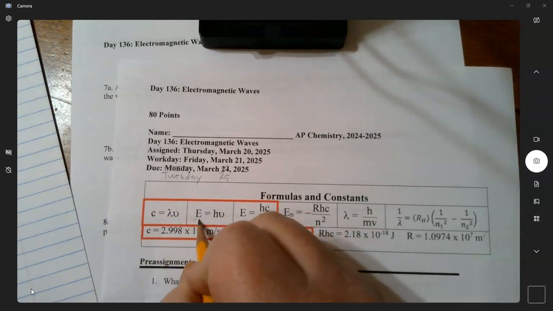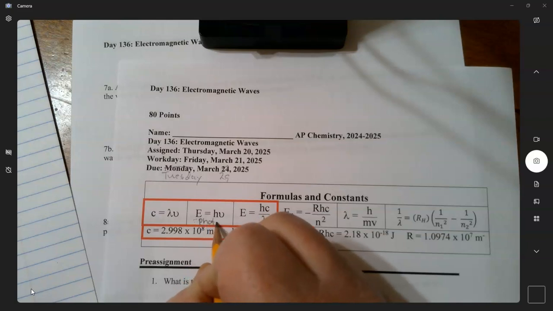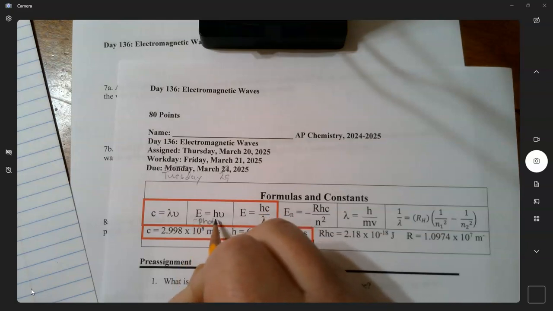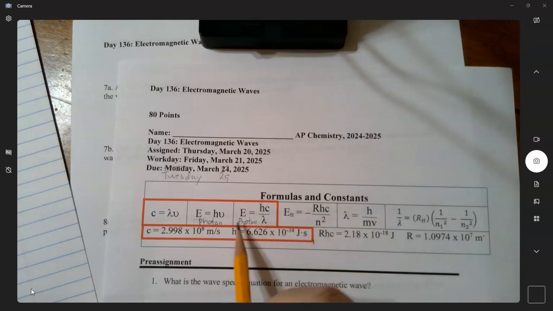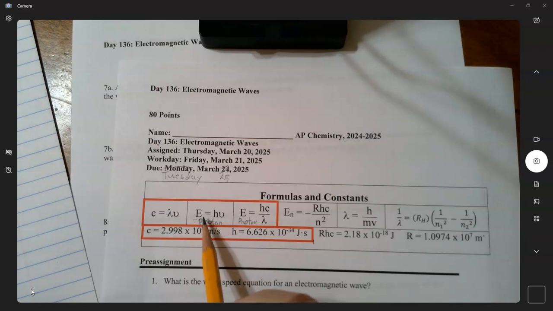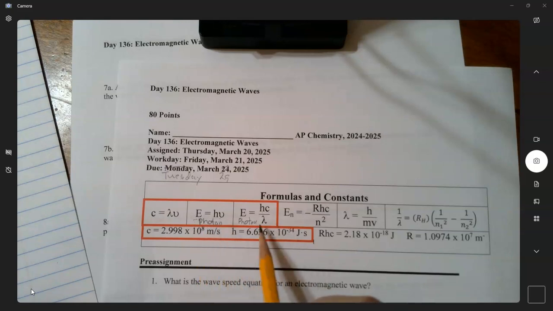So you can just write that here. Energy of a photon equals Planck's constant times the frequency. This one also, energy of a photon equals Planck's constant times the speed of light over the wavelength. So this relates the wave nature of light, frequency, to the particle nature, which is a photon. This treats it like a little ball of energy. This treats it like a long continuous wave. Same thing with this one: wavelength relates to the wave nature of light, a long continuous wave, and this is the energy that it would have in a little packet or a little ball of energy.